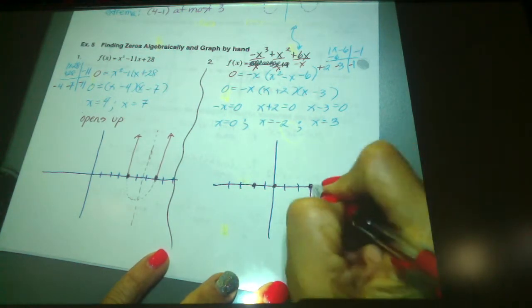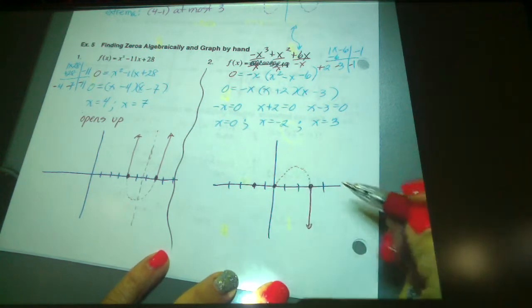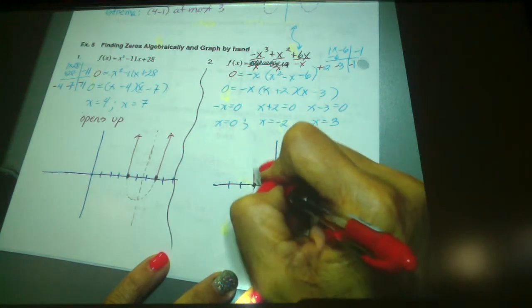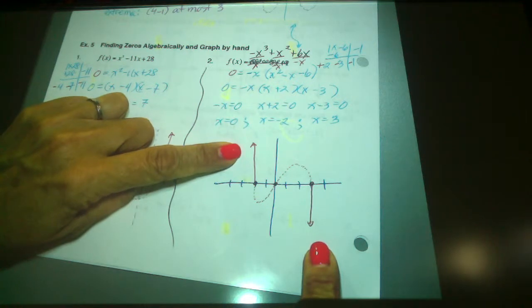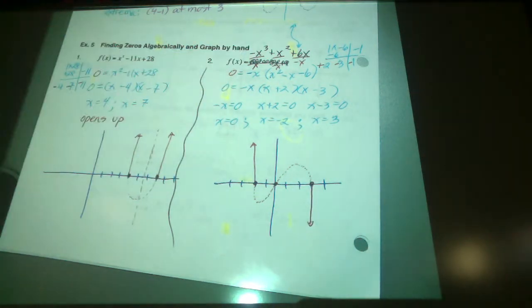So based upon my previous sketch, my right hand starts down low. There's my arrow. I go up to a hill, back down to my other 0, down to a valley, back up to my other 0, and I'm done. Does the left and the right hand disagree? Yep. And the right hand is down or negative. It all looks good. There's my sketch. Any questions in general? Comments, concerns, problems?